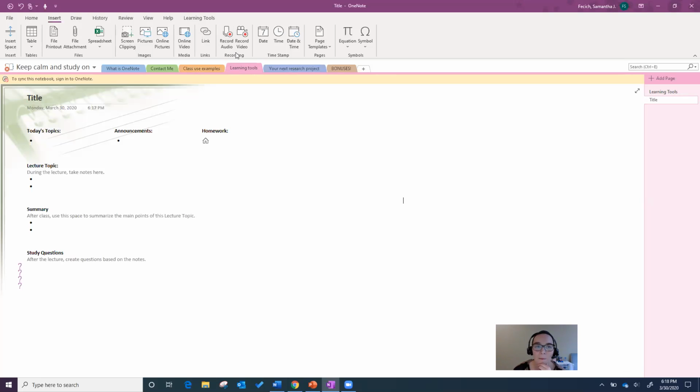Another really cool feature about OneNote is you can record audio. And what's also really cool is that audio, you can encode it. So if you know that your professor said something really important happened in 1776, but you just don't know what it could possibly be, you can search your notes, and it'll search the audio, and it'll pull up that exact phrase that the professor said using that word, and it'll go right to your notes, because it'll sync with your notes. It is amazing. So that's a really cool feature within OneNote.